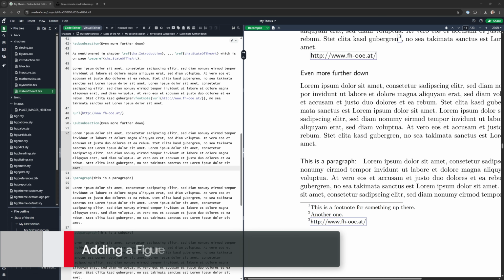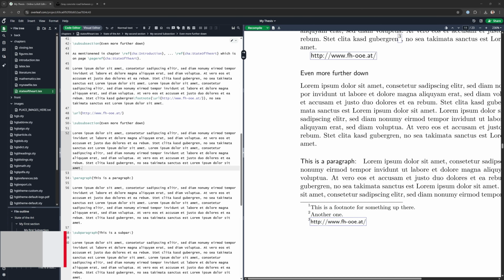I'm going to show it to you again in Overleaf, but it works the same in your local environment. If you work with Overleaf or any local editor, you usually have a button that allows you to add an image with a few clicks. If I have a look here at the icon bar in Overleaf, I can see this button here and it says insert figure. And this is actually what we want. So we're not just inserting an image, we're always inserting a figure. A figure is an image with a caption and usually also a number that we can reference.